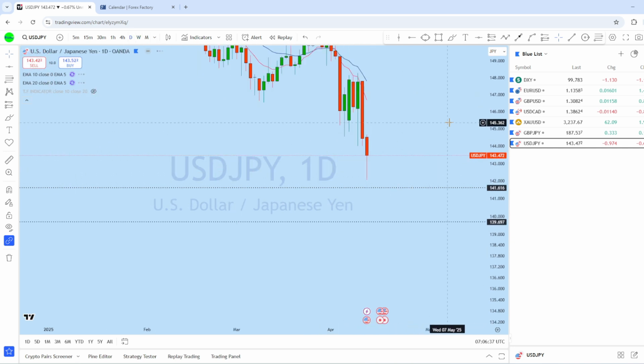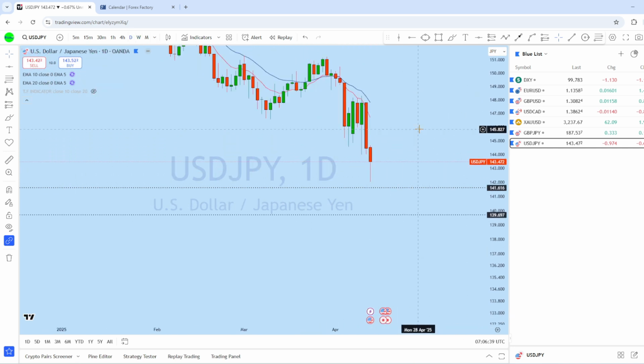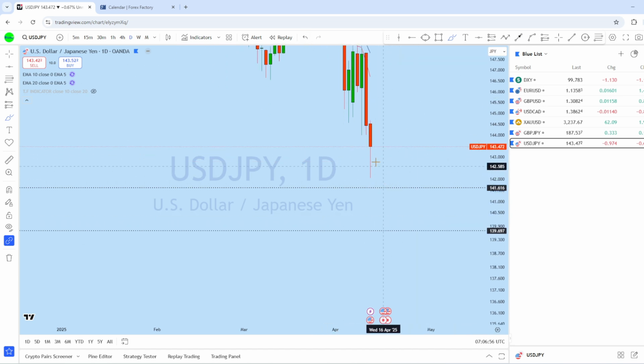Now if we look at the daily chart, from the daily perspective on dollar yen, there was a gap open, and what we can see is a downtrend. After this consolidation, the market has broken below, and we can see there is a gap open, expecting a pullback and then a drop again to the downside to create a new lower low.